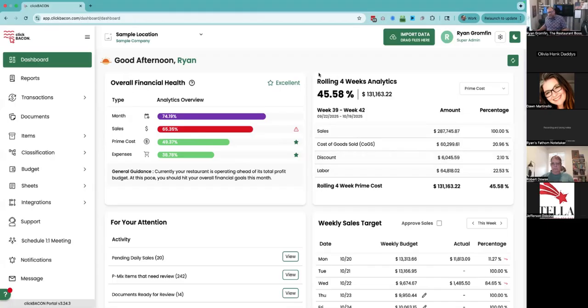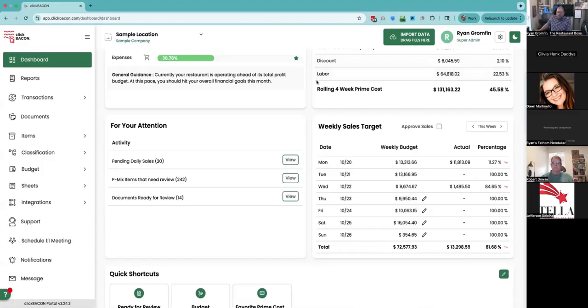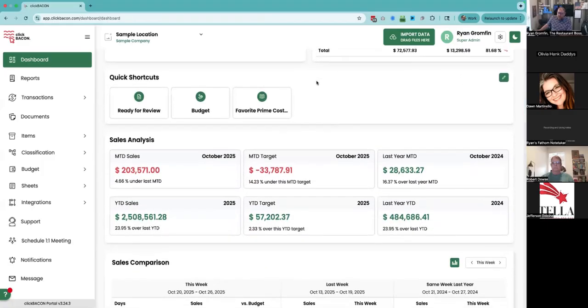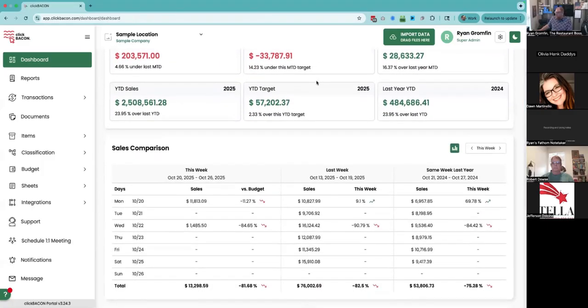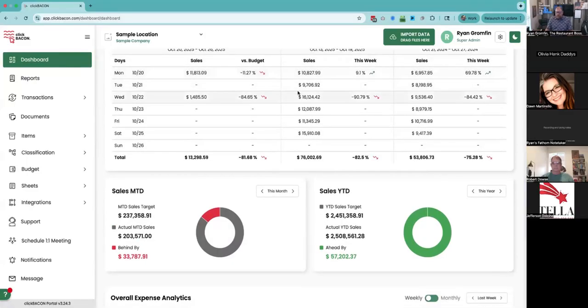And then the last note that I had for these power tips is just using your dashboard. I understand that the dashboard might be a little confusing just because there's a lot of numbers on here, and we're constantly wanting your feedback as to how we can make it simpler to understand. We are working on developing a few new widgets that we think are going to be a little simpler. This is our third version of the dashboard. We will always be improving it.